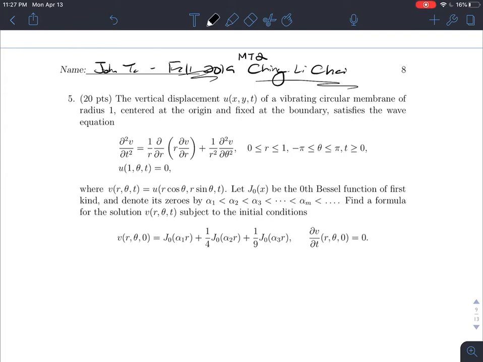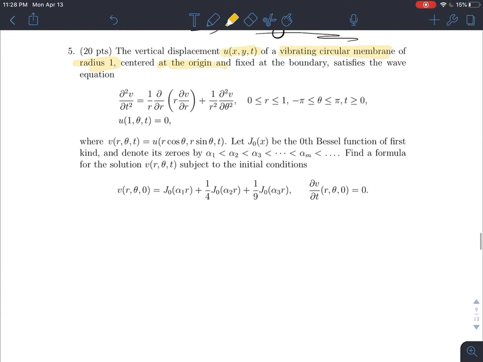So in this question, we're told that we have a vibrating circular membrane, so let's highlight this, and we know that we are multidimensional, so we have x, y, and t. Noting this, we're probably going to have two separation constants down the road. We also note that we have a radius 1, and we're centered at the origin. And then we're given the wave equation in terms of v, in polar coordinates. And we also notice that we have full periodicity right here. So this implies that we're going to have periodicity conditions down the road.